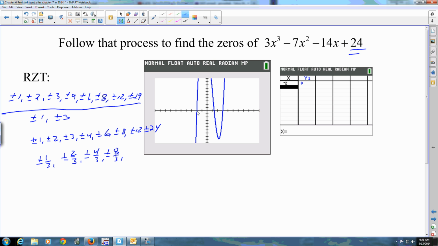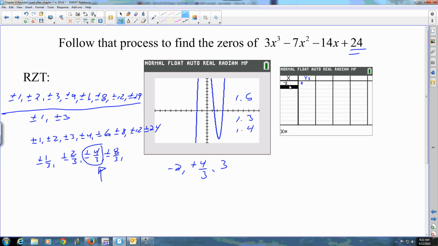Now looking at this graph, that looks like -2. That looks like the only thing near 1 and something would be here, so positive 4/3, and then this would be 3. If you didn't have the rational zero theorem to show you this number here, is that 1.5? Is that 1.3? Is it 1.4? Is it some other decimal? You don't know. But this is where this comes into play.